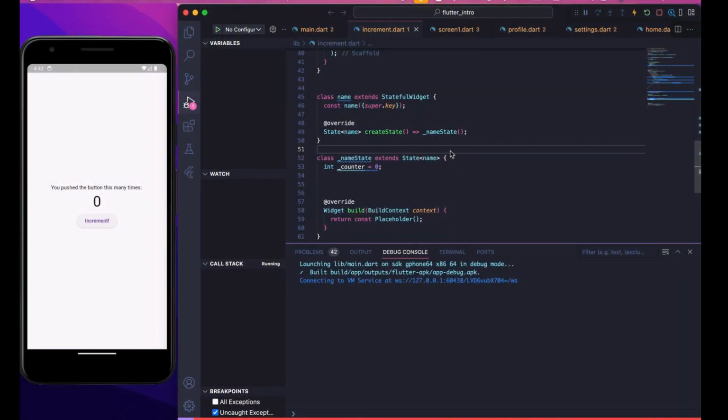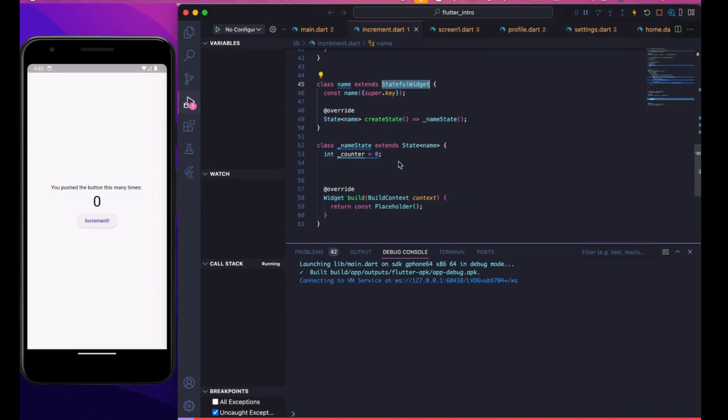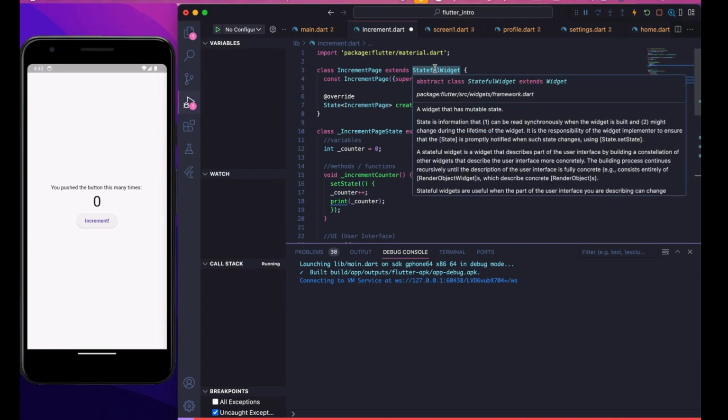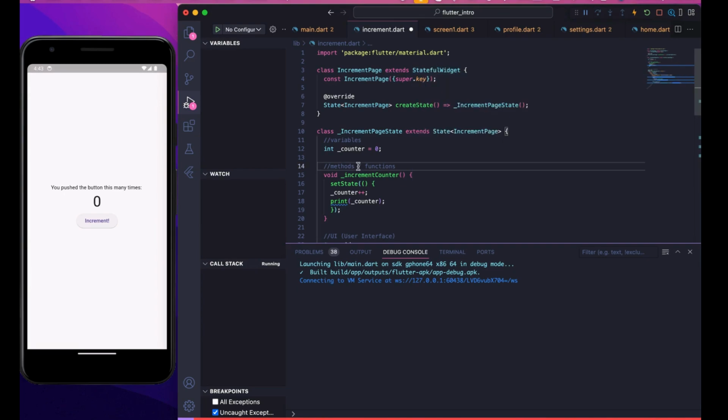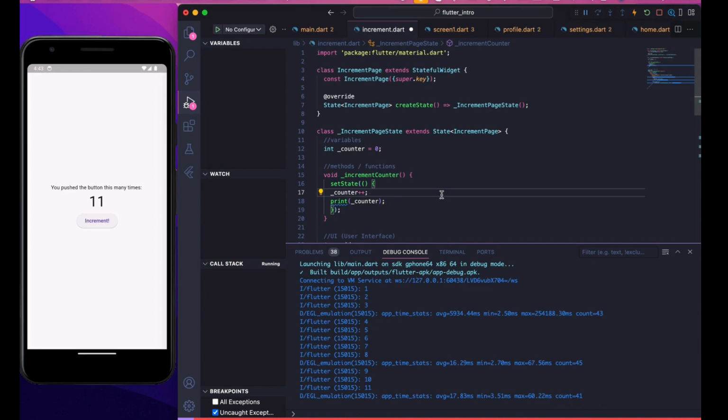Hey guys, welcome back. In the last video we discussed the difference between the stateful widget and the stateless widget, and I think it's pretty clear how you use both of them. We discussed how the state changes the UI and how the complete UI is dependent on these states, right? In the last step we created something which increments the number on the tab. So right now you have enough knowledge to build a simple increment tab, then bottom navigations, drawers, app bars and basic UI screens.